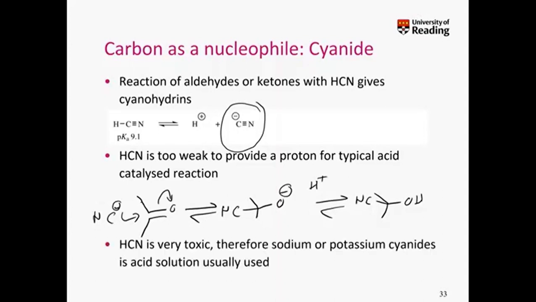Obviously, hopefully, you guys would have reckoned that hydrogen cyanide is fairly toxic, so it's not something that we really want to be using in the lab that often. And what we would usually do is use something like a sodium or potassium cyanide with a bit of acid in there. So we wouldn't add hydrogen cyanide because obviously we can poison ourselves or the other people in our lab, so we prefer to use something a little bit safer, so we'd use something like a potassium or sodium. So if you see potassium cyanide plus acid, you can know that that means you've got a source of CN minus again. Okay.